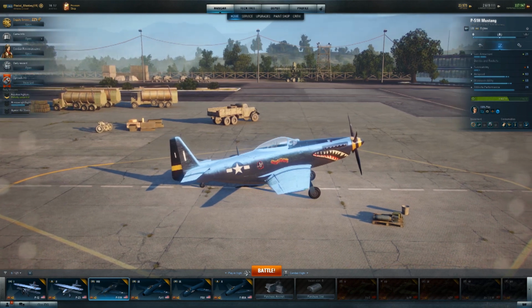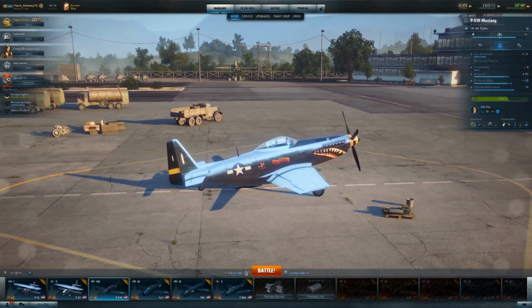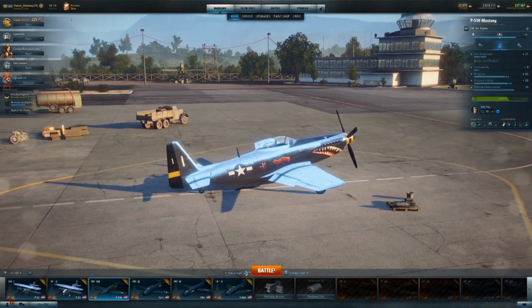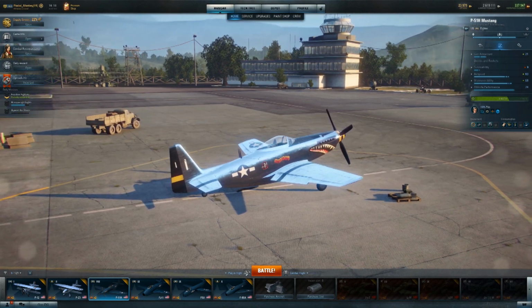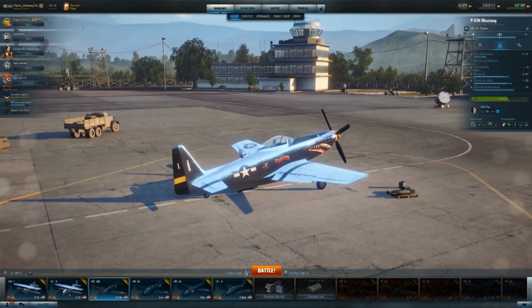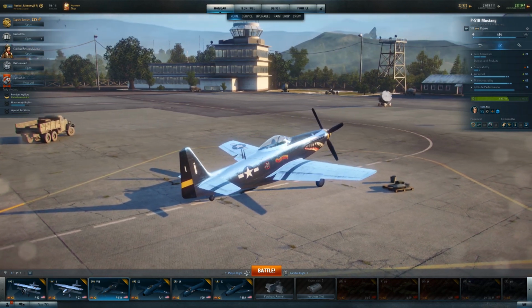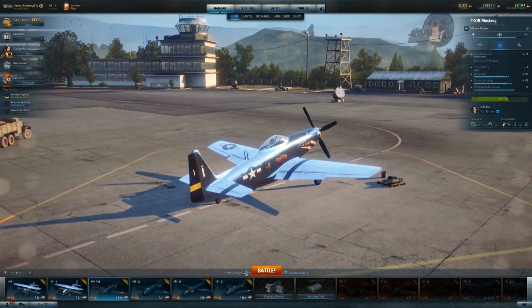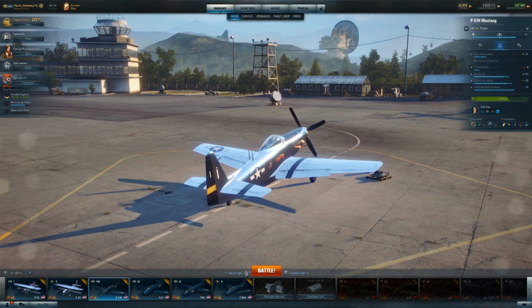So if you can take advantage of that, coming up from underneath or diving down on top of people, one, you're going to be getting a bigger target because you're going to get a wide cross section, and two, you can get the jump on them and get those guns within that range we talked about. There are a lot of planes, especially in this Mustang line, where you can use that climb rate and that speed to counter a dogfight.